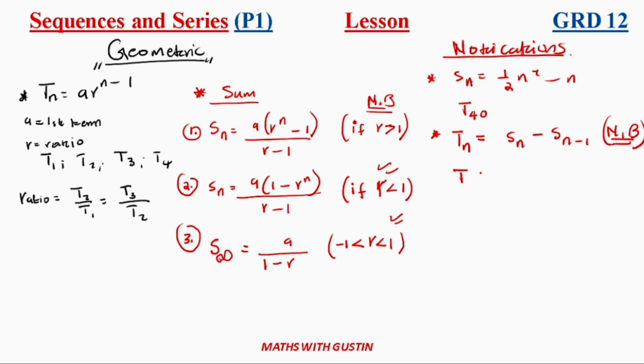This is going to assist you a lot instead of doing a long sum and then you end up making a mistake. This is what you can do, and then you're going to put S40 minus S39, because Sn minus 1 means 40 minus 1, which is 39. All right, so guys, please take note. I'm saying it again, this will come in your exam. Right, okay, I'm just going to give you another tip at the end of this video, so please stick around.